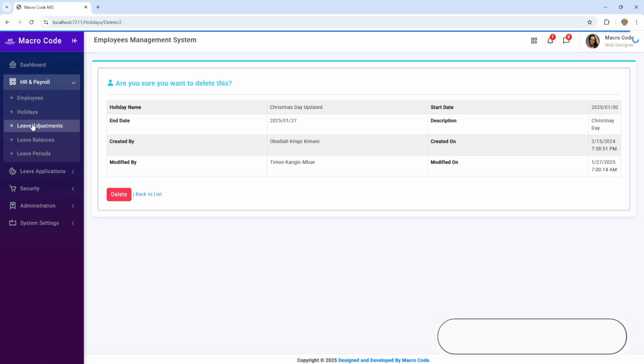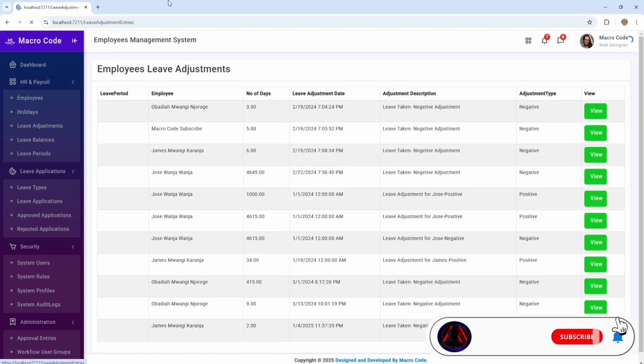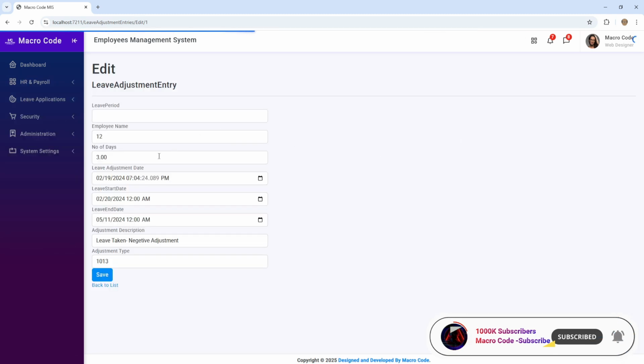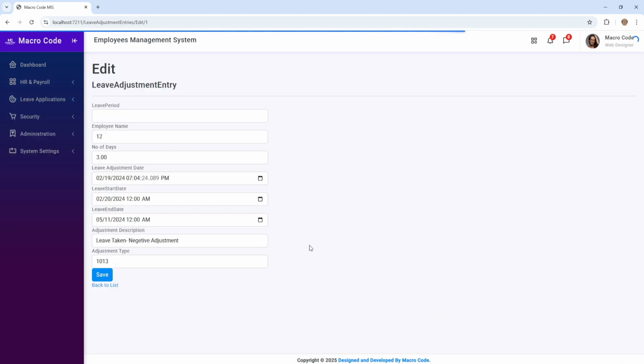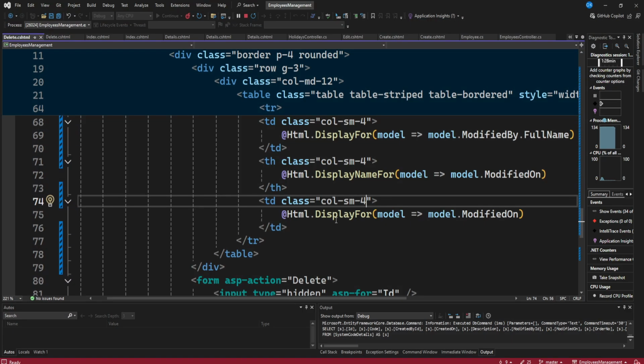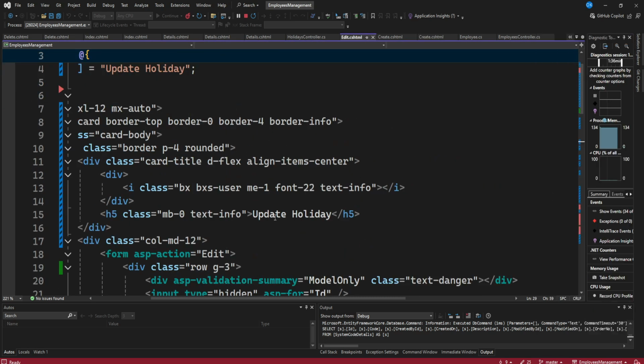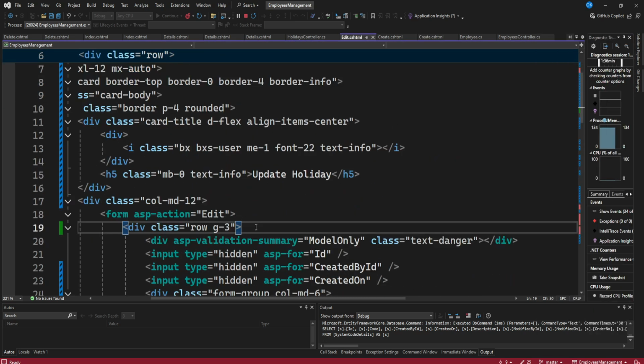So if you go back to the leave adjustments, so if we click view, this is how it looks. So you can also update this. So let's just go to our leave adjustments. So you can borrow the same thing that you have done under edit. So you can just borrow this.